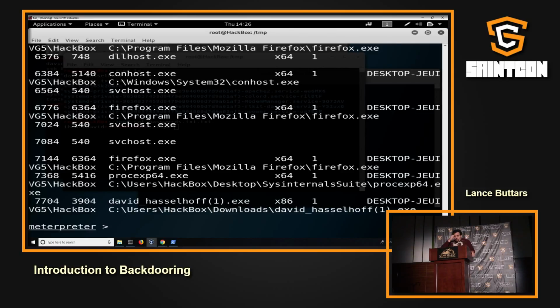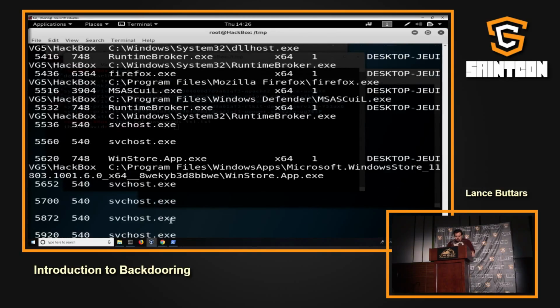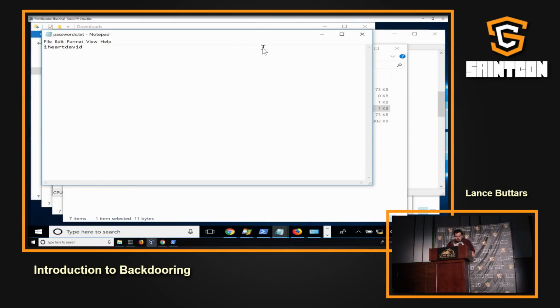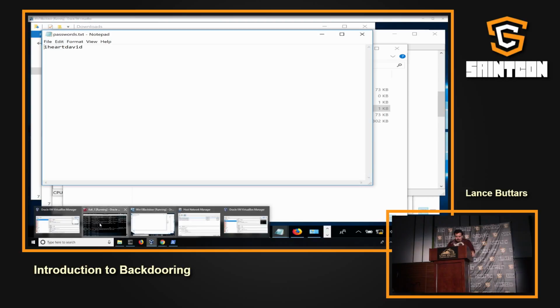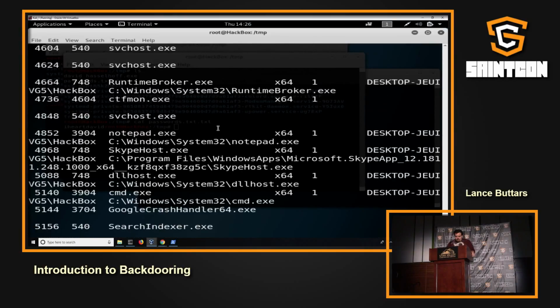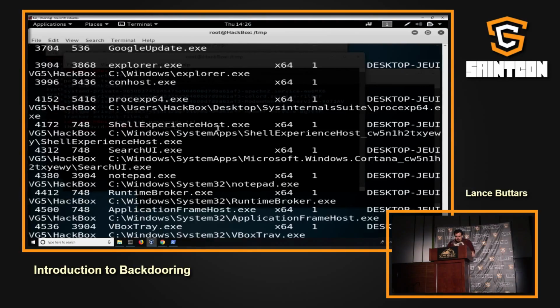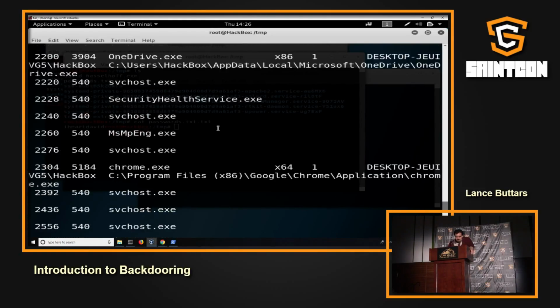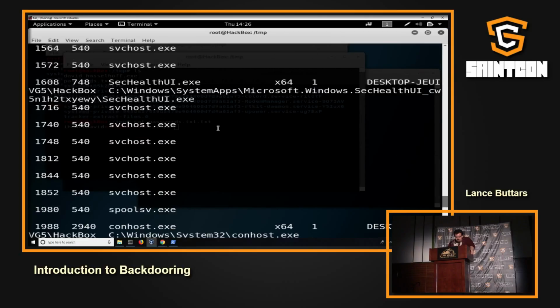So let's see if we can migrate to a different executable. So I will start. We have Notepad open, good. We will find the Notepad process.